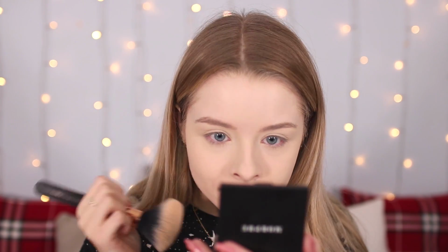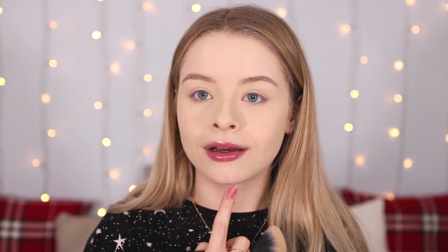Okay, to be fair, now that I've added the powder, it's looking a bit better, but you can still see a couple of patches here where the foundation just kind of came off. Right, I'm going to really quickly do the rest of my makeup because I need to leave the house in like 10-15 minutes. Now that I've put everything on, it's like 2:35. And then I will be back to check in throughout the day, but let me just give you a close-up first. Okay, so as you can see, I'm looking completely matte. You can kind of see the few patches here where it didn't blend that great, and then same, I've got one around here.